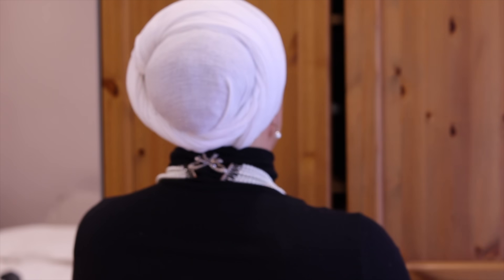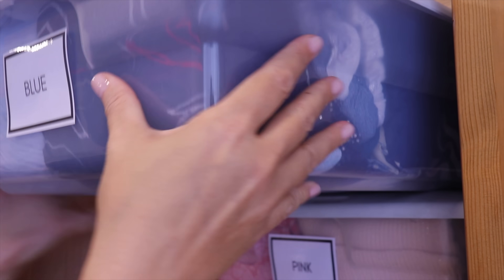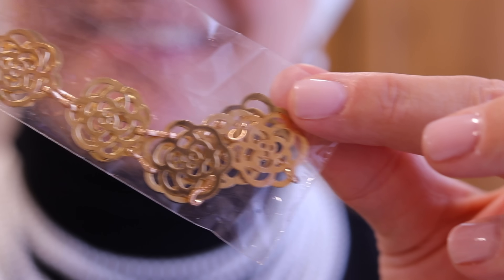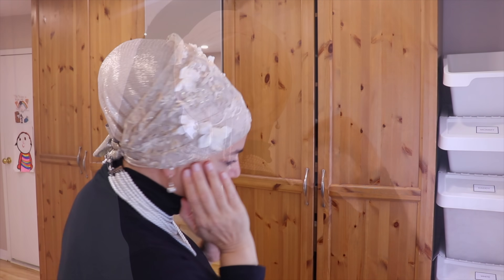Today I'm so excited because I will share with you my favorite head covering styles as a Jewish Orthodox woman, as well as my five best hair covering tips to make head covering easy for long, short, or thin hair, and to stop any headscarf from slipping off. I will also show you how I tie my headscarves, how I embellish them, and what headscarves I wear on weekdays, on Shabbat, and on certain holidays.